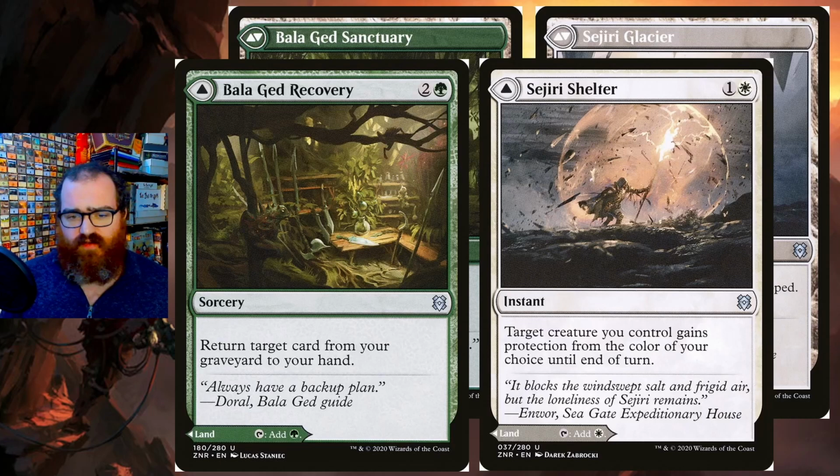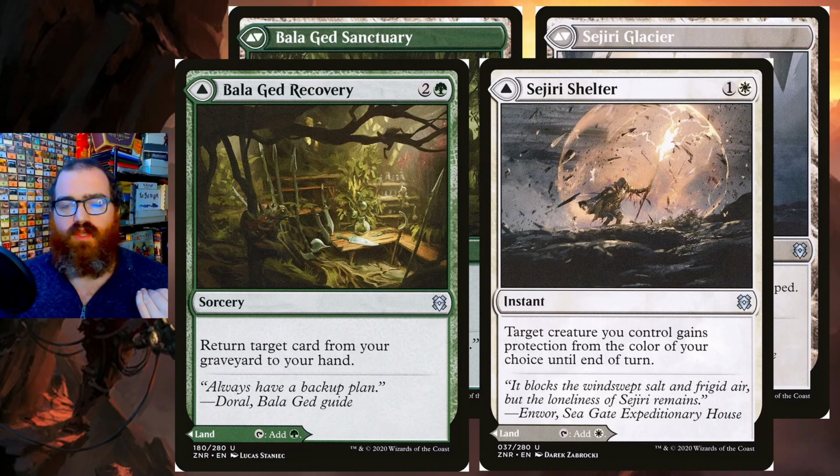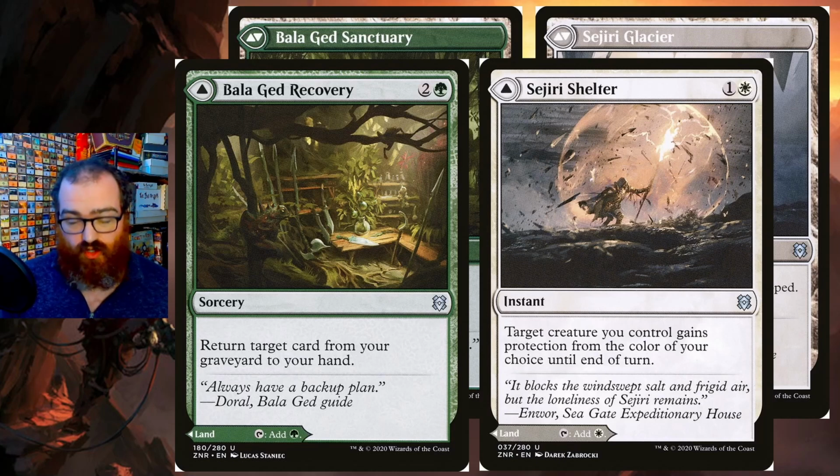So the very first thing I want to talk about when it comes to Zendikar Rising, and I think this is probably the most defining aspect of this set, are the modal double face cards. So we've seen double face cards before, very often, like in the Innistrad sets, but usually those were cards that you would play on one side and then they would transform. And these cards, you have the immediate choice of playing either side the very first time you draw them.